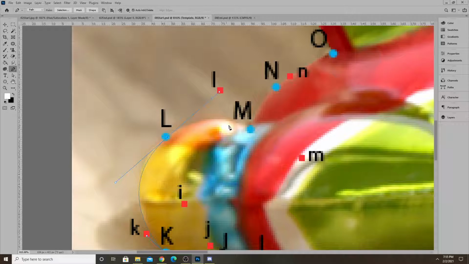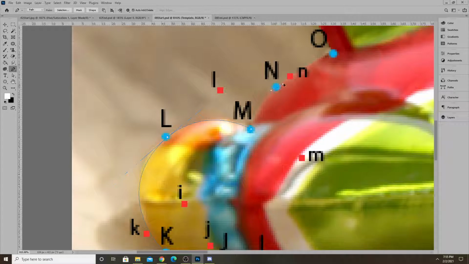And then this one, I don't know why it doesn't work. This one's wrong. Supposed to click M to M, but that makes the curve too much. So I would just click the M, and I would even decrease. I'd hold the Alt button and pull this L down a little bit because it's too much.